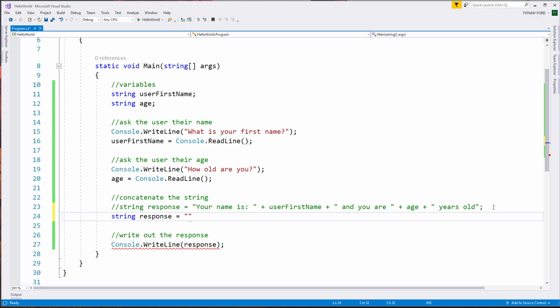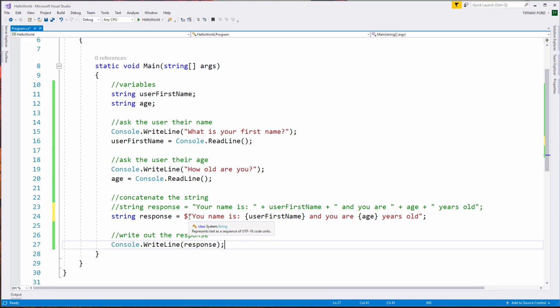With interpolation, we would create our string any way that we wanted using these placeholders. So I'm going to put "Your name is", and in here I'm going to put a placeholder, just something like name, whatever I want to call it. Then a colon, and "you are" age "years old." Now our variable names have to match, so let me check that I've matched my variable names and I've ended my string. And then these strings begin with a $ sign.